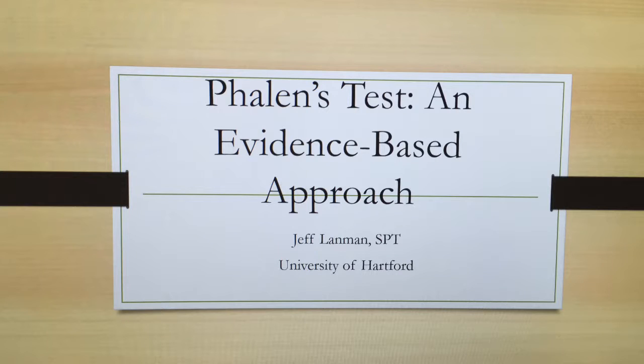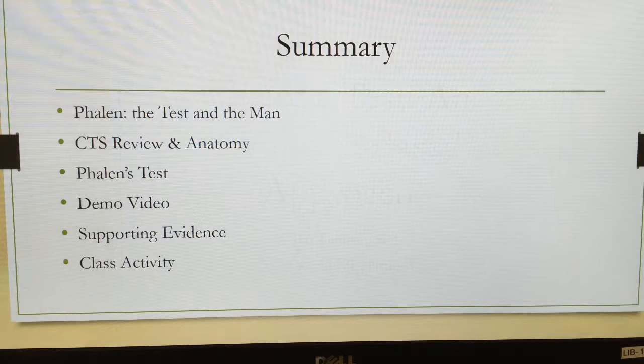Good afternoon, class. Today we'll be going over Phalen's test. Just a brief summary here. We'll be going over Phalen's test, who he was, carpal tunnel syndrome, a little bit of the anatomy and involved pathology, Phalen's test itself, what it actually is. We have a little demo video to show you how to do the test. We will be going over some supporting evidence, and then we'll have a class activity.